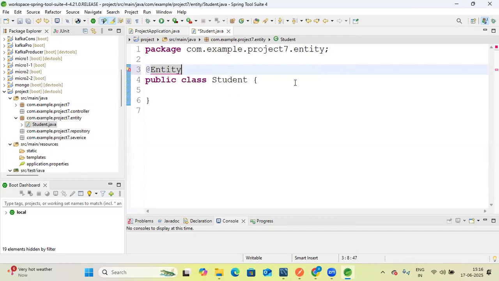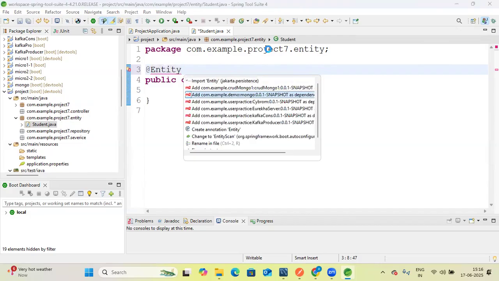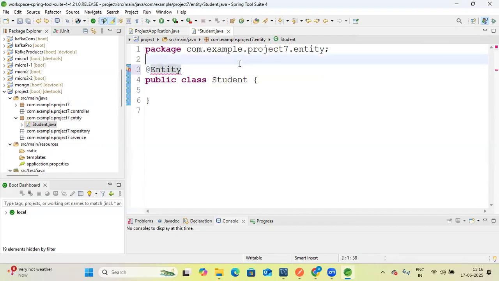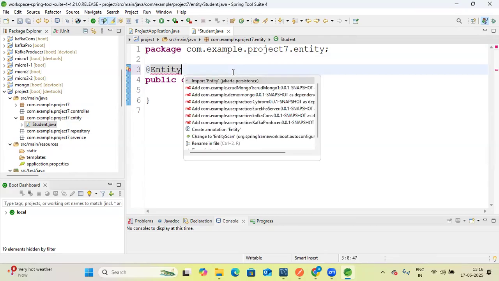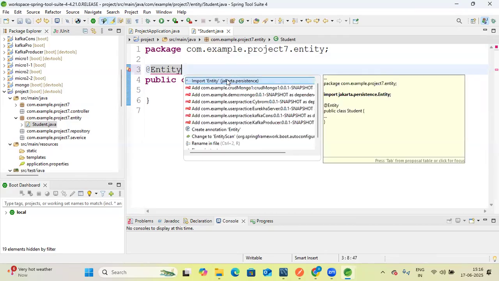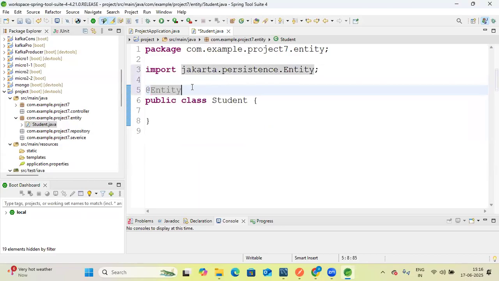Just 1 minute, it will start working again. Okay, so what I am saying, on the keyboard press Ctrl plus 1. Now you can see this import. Click on this. So in this way you are importing things.